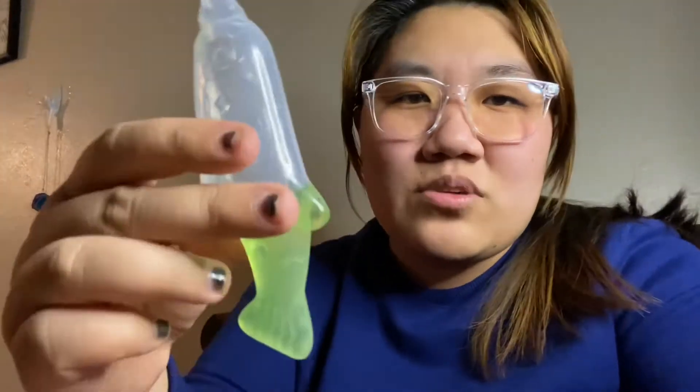It was good. I just wasn't expecting — when they said poppin' fruit jellies, I was expecting this one to pop too, because it's a similar concept. But they're good. They don't taste overly artificial. Nick, did you think they tasted overly artificial or were they good? He said it was pretty good.